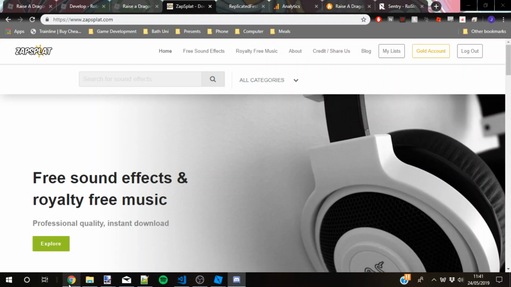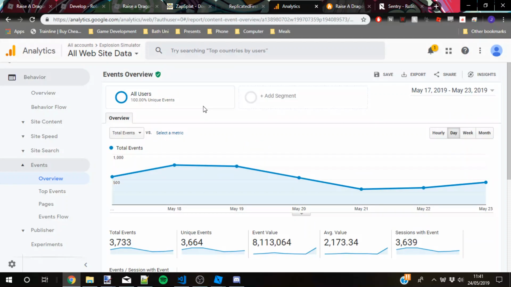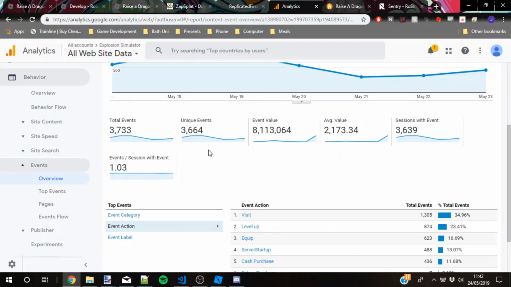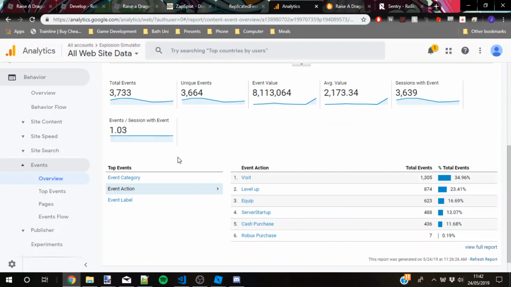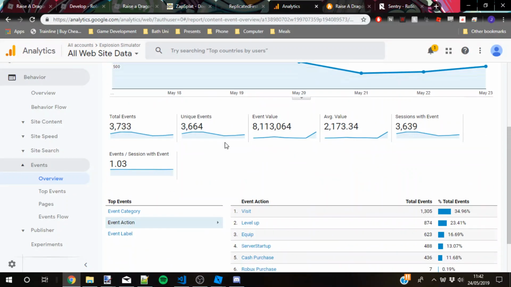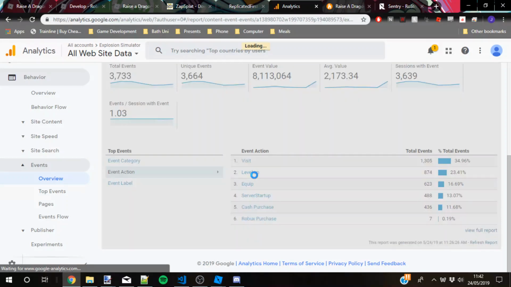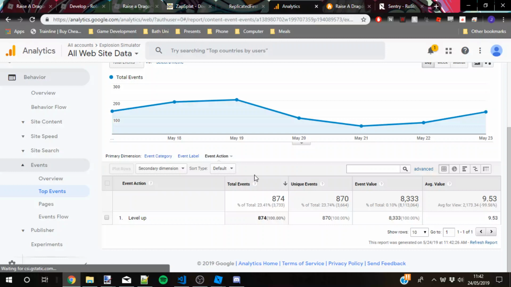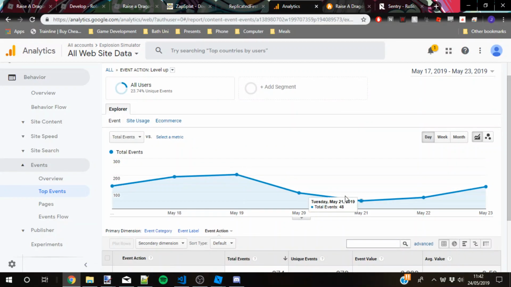And then the last couple of things we've got here is Google Analytics. So this allows you to track certain things in your game. There's the basic stuff like people joining, people leaving, servers starting. But then, this is for Explosion Simulator, this specific example, you can actually define your own events. So in the game, there's a very simple leveling system. When someone levels up, it sends an event to this Google Analytics page, and it comes up here, and you can have a look at a nice little graph if it loads. Yeah, there we go. Look at that. So we can see that not many people played on Tuesday, or just didn't level up.